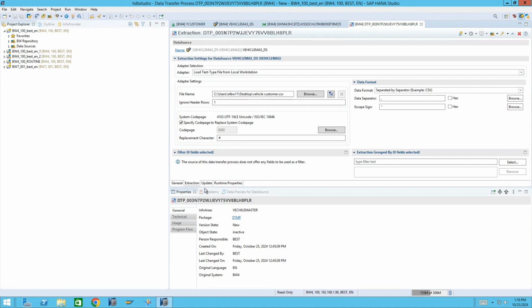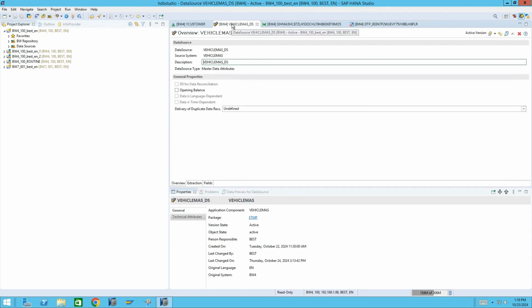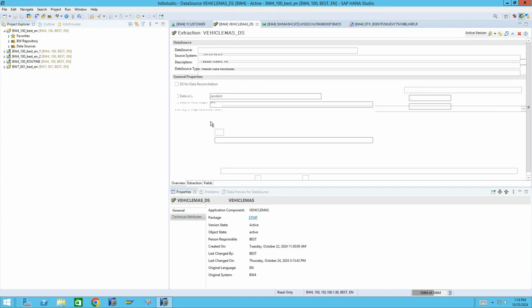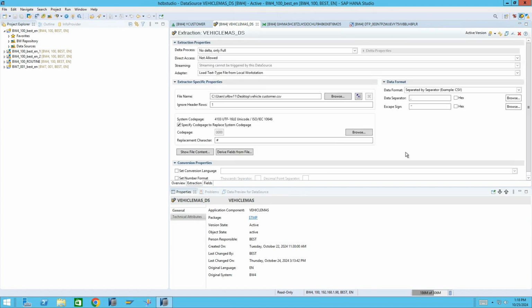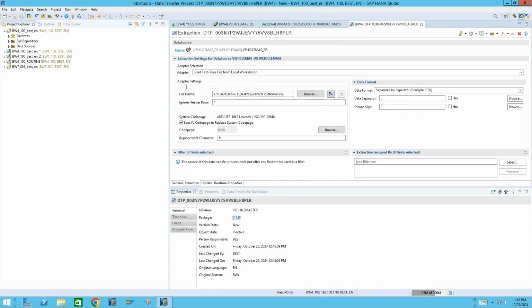Then go to the extraction. If you go to this extraction tab, you can see it is very similar to your data source screen. If you go to the data source extraction screen, you can find the same similarity in your DTP extraction screen also, like data separator, escape sign, date format, what file name it is reading, and whether header rows are ignored or not.